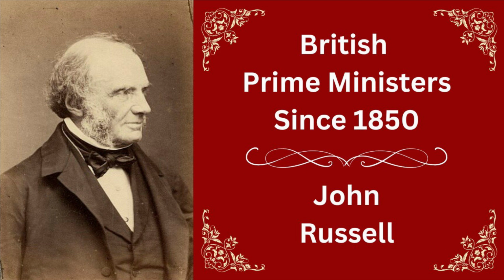Russell's relationship with Palmerston was often stormy, and contributed to bringing down Russell's first government in 1852 and Palmerston's first government in 1858. However, their renewed alliance from 1859 was one of the foundations of the United Liberal Party, which would go on to dominate British politics in the following decades.